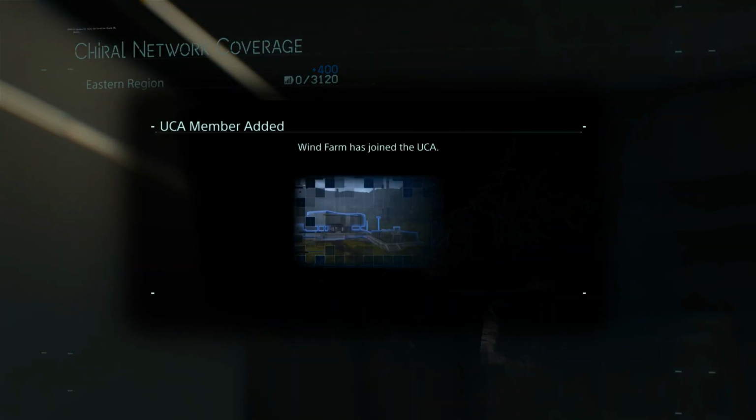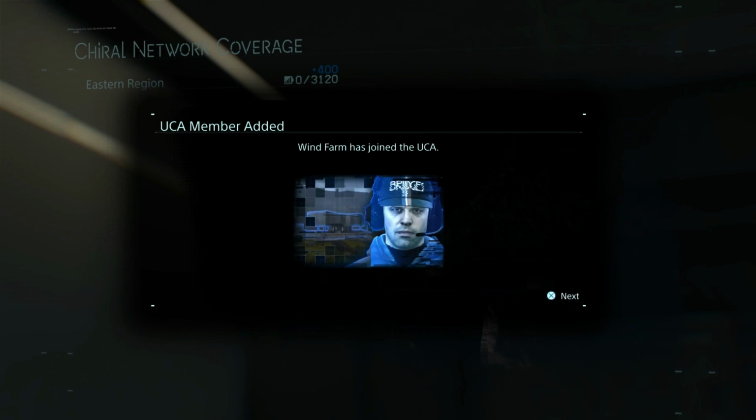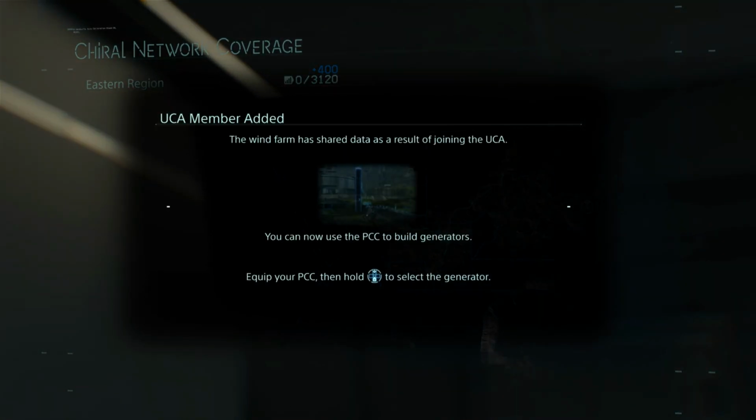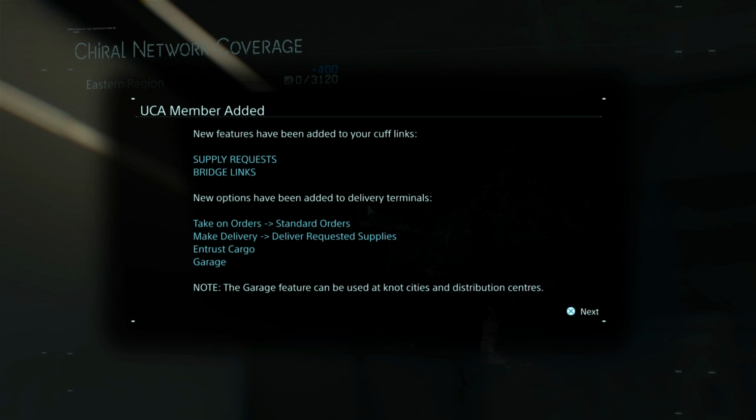We did it! So Windfarm has joined the UCA. New interview data acquired. Humanity's biggest problems? Logistics, chiral contamination, discovery of beaches. I can now use PCC to build generators. Generators? Been added to supply request, bridge lengths, new options have been added to delivery. Cool.